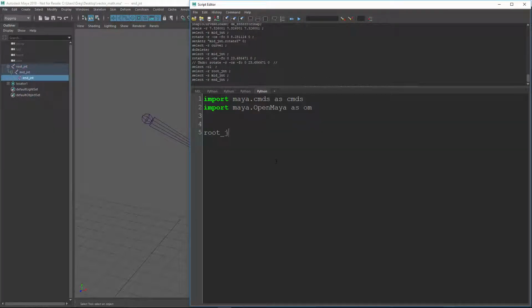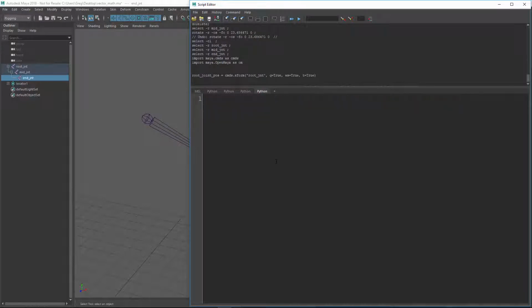And to do that, let's create a variable called root joint position and use xform. And we'll give it the joint name. And we'll query the world space translation. Oops.